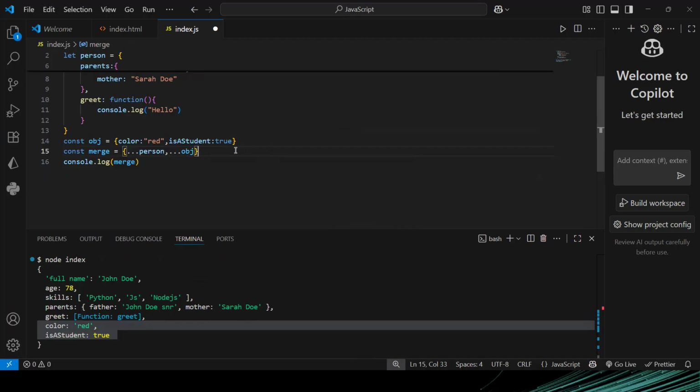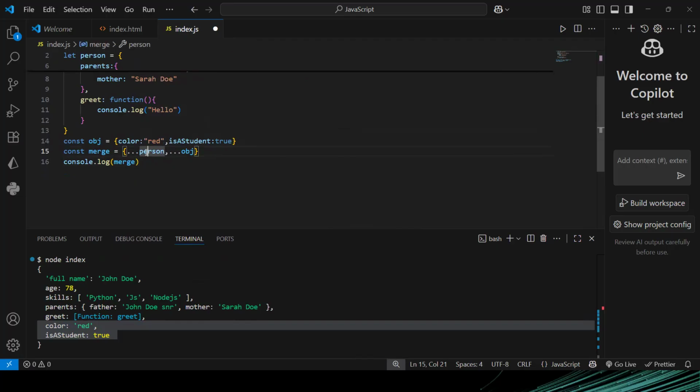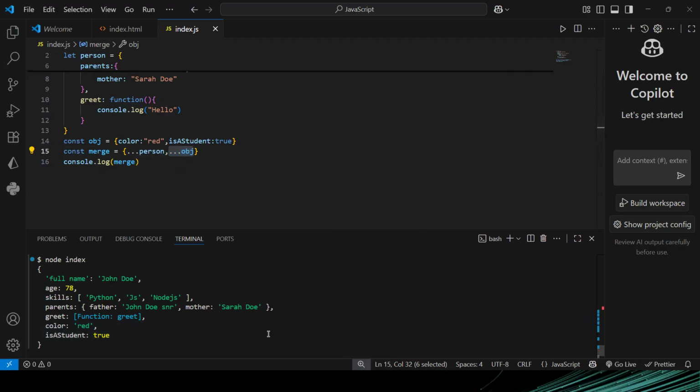So you can look at what I'm using here. This is called a spread operator. The spread operator will take all the properties and values of this person. And you remember, this is an object. Look at it. The curly brace is an object literal. So instead of this object literal, we are now putting all the properties and values of this person object, and the same thing with this object too. Everything would work fine. We'll still get the same result. So you can use the spread operator or Object.assign to merge two objects like this.